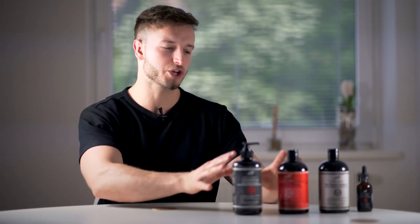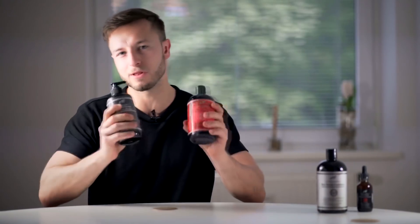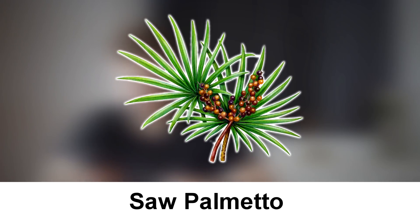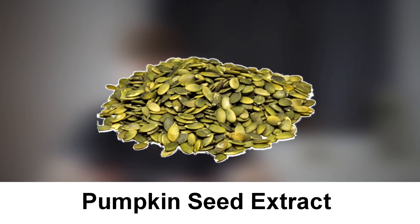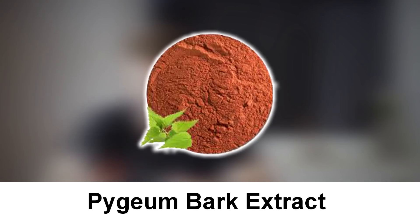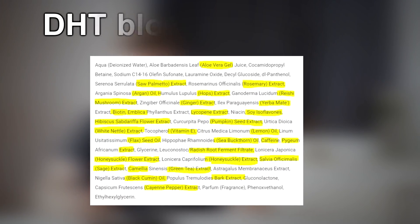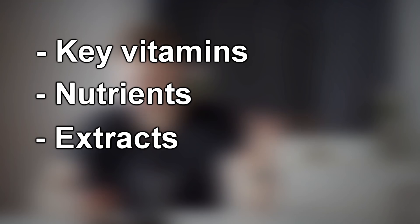For me, this is a very complex hair care package where we have shampoos, a conditioner, and minoxidil. What I like about the shampoos is that they have plenty of natural ingredients like saw palmetto, biotin, pumpkin seed extract, caffeine, green tea extract, black cumin oil, and pyjume bark extract — which are only a small part within a blend of over 20 ingredients, including key vitamins, nutrients, extracts, amino acids and oils to deeply nourish hair follicles, encourage healthy hair growth, and significantly improve the strength and volume of your hair.